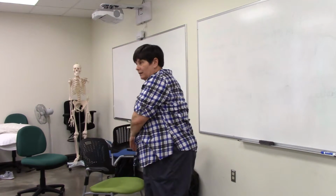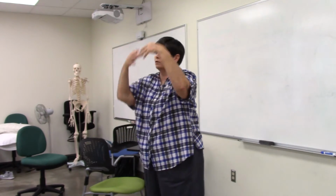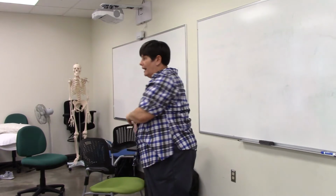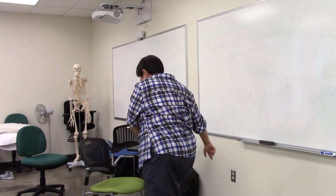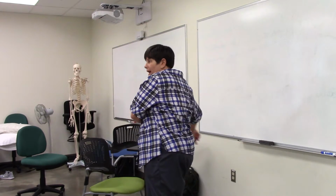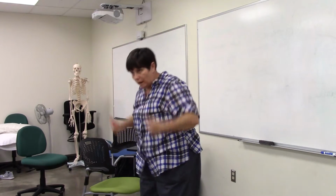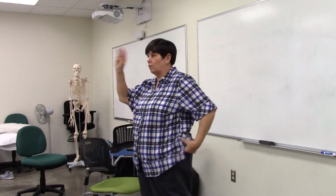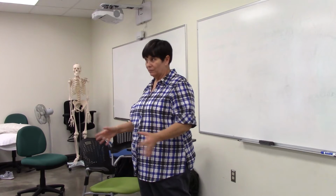And this is how you're getting the dishes out and putting them up, right? You're moving with lots of rotation. Diagonals are always crossing midline, and they're always going from anterior to posterior or back. And we're always going from down to up or up to down. So we're crossing all three planes simultaneously. Make sense? Cool? Questions? All right.